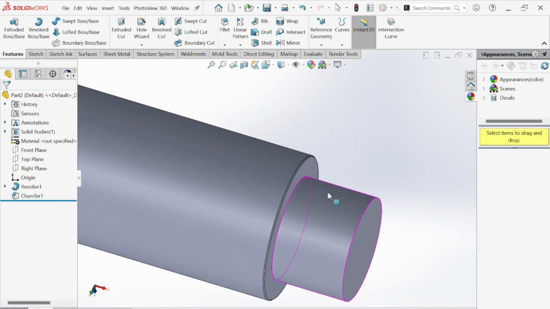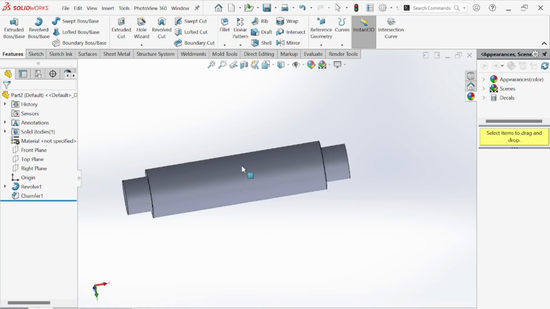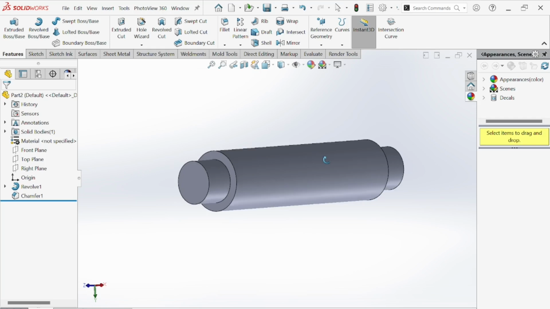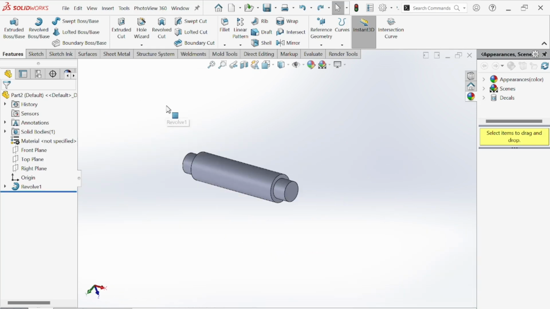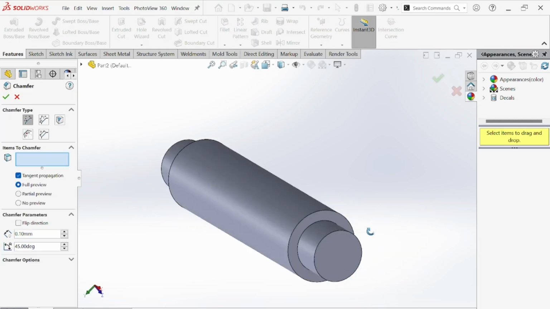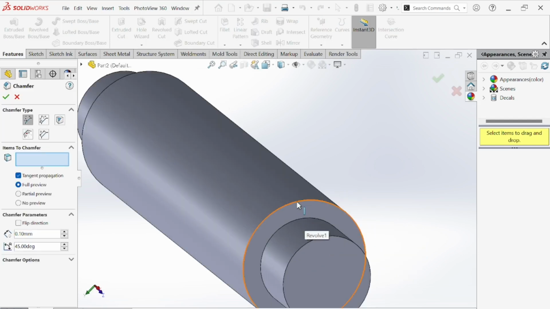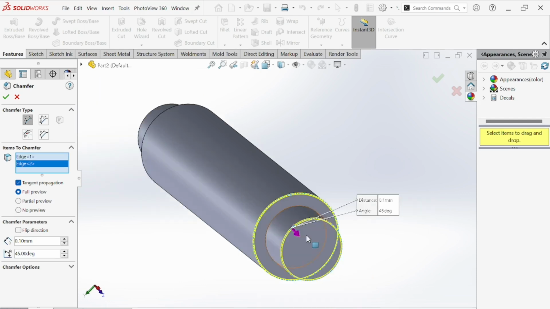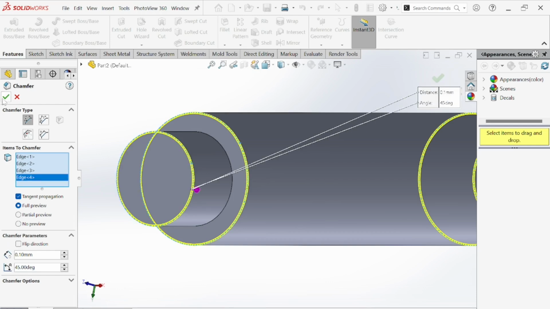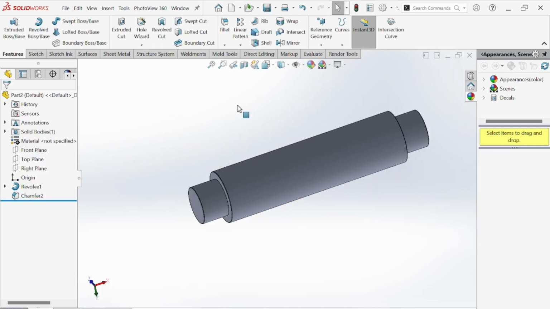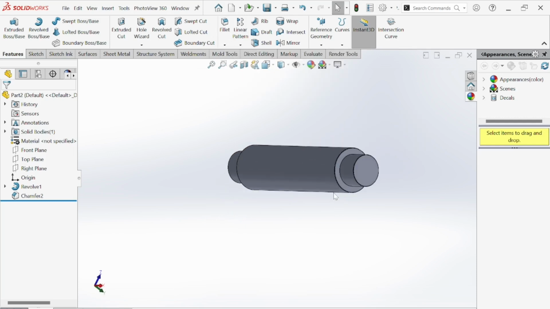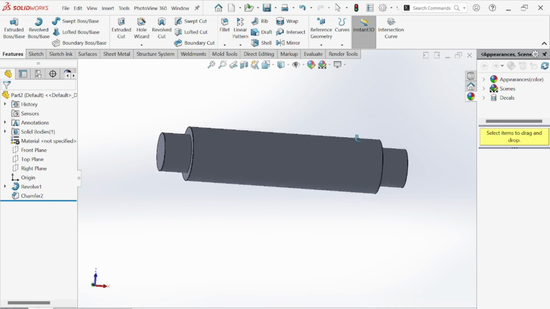Okay. Now, if you want to do everything at the same time, if you want to make chamfer on all these corners at the same time, then simply go here, chamfer. Now you see it will ask you to select options. So click this one, select this one too, come here, select this one and this one too, and make this one okay. This option is mostly used for giving chamfer to all the desired corners at the same time.